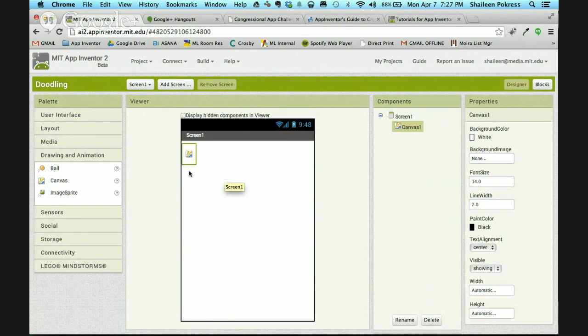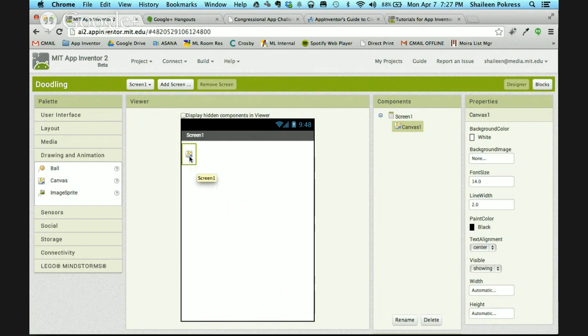or you want to have these things are called ball and sprite. That's a ball sprite, and that's an image sprite. Sprites are things that can move around the screen. They can have speed and direction. If you're doing any kind of a game, you're almost certainly going to need a canvas and a sprite. The cool thing about image sprite is that you can give it any image you want. For right now, though, I don't even need any sprites.